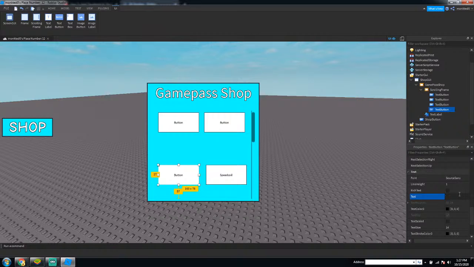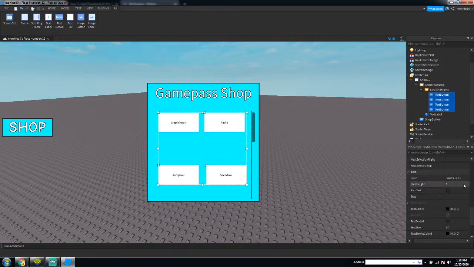And then this one we can do jump coil, and then this one we're going to do something like grapple hook. And then this one maybe radio.